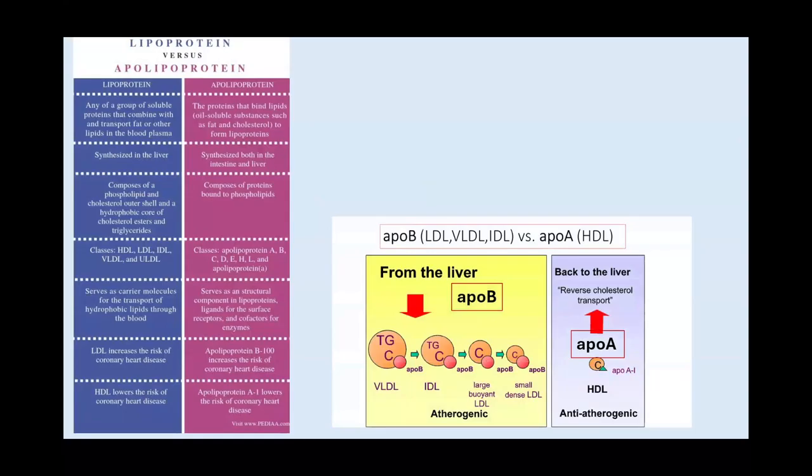There's a number of different types of apoproteins, but I'm going to talk mostly about ApoA and ApoB, because those are the things I think we need to be aware of in primary care also. ApoB is more associated with the bad cholesterol. These are the VLDL, IDL, primarily the large buoyant LDL, and the small dense LDL. These all bind to a protein that's called ApoB. These are the ones that tend to have more problems when it comes to developing PAD.